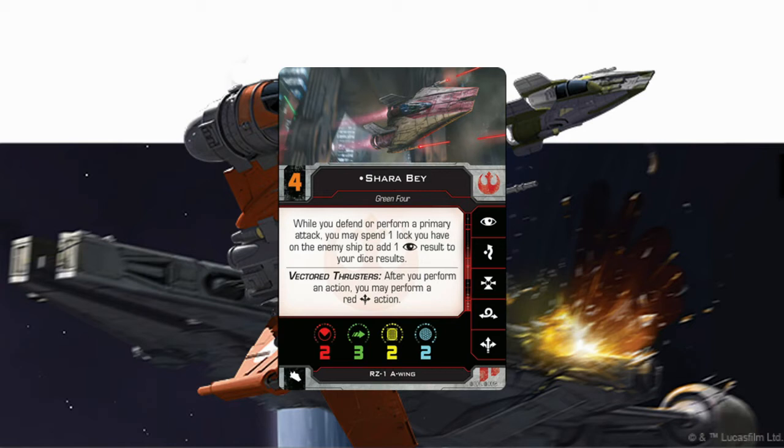Shara Bay, green 4. Whilst you defend or perform a primary attack, you may spend 1 lock you have on the enemy ship to add 1 focus result to your dice result. So she can't help other people out. Right. But she can add a focus result to her primary attack. So as long as she has that lock and then her initial roll is accurate, you can spend the lock to add an extra focus result and then focus.